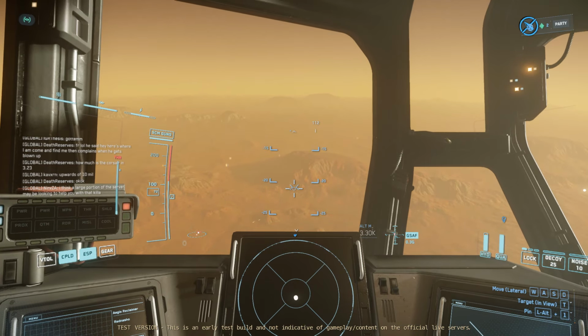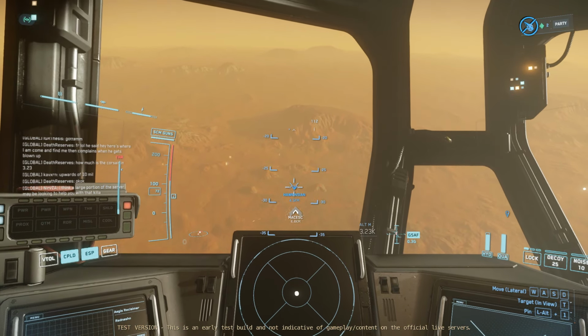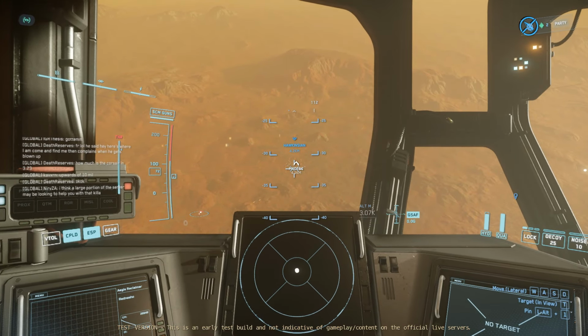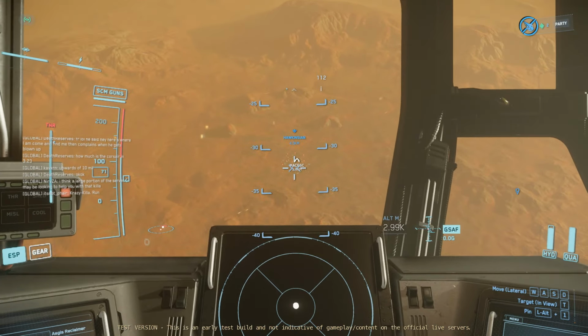When landing on a surface pad with a large ship like the Reclaimer, make sure to time your VTOL mode and landing gear correctly and apply the space brake at the right time. This may take some practice at first.